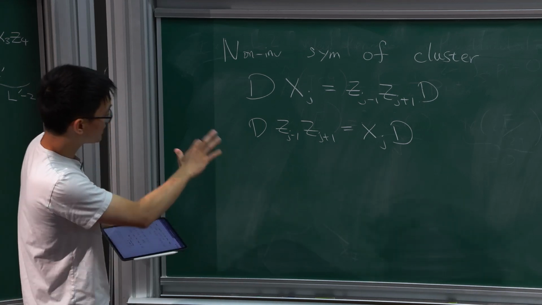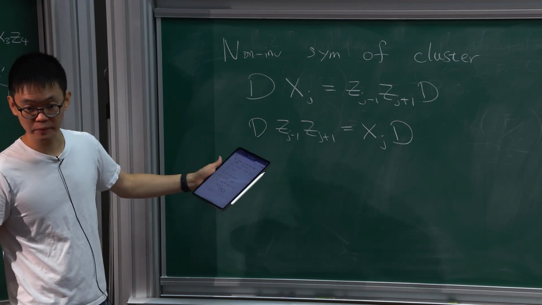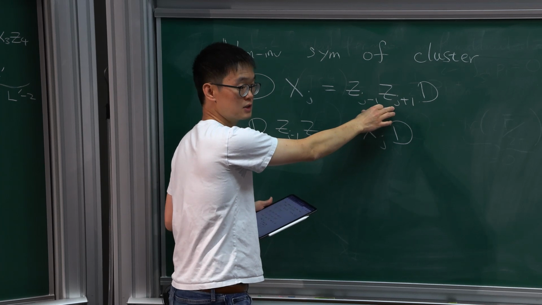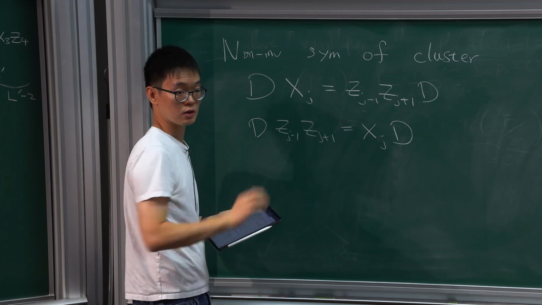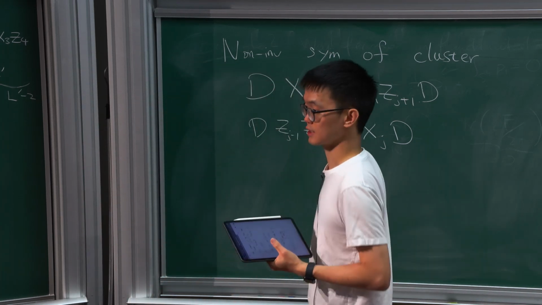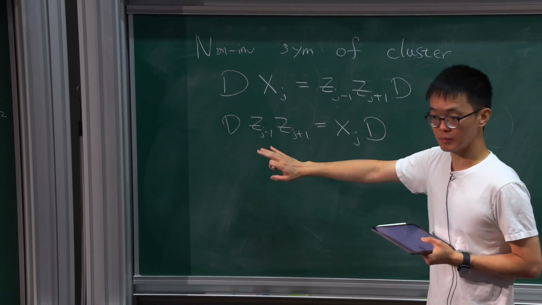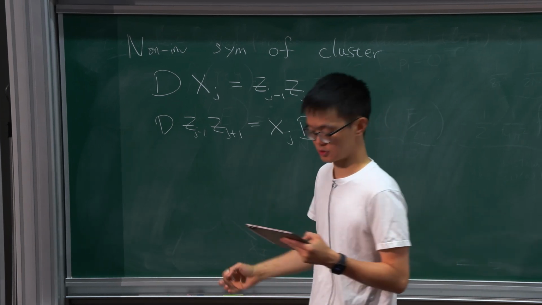Now the question is, is there such an operator that implements this transformation? Again, this transformation cannot be unitary, because as you take the product of the Z's on the right-hand side, you get 1. But on the left-hand side, you get the product of X, which is non-trivial. So that's the same kind of argument. In fact, this D can be written in terms of the Kramers-Wannier operator we talked about in the first 2 lectures.